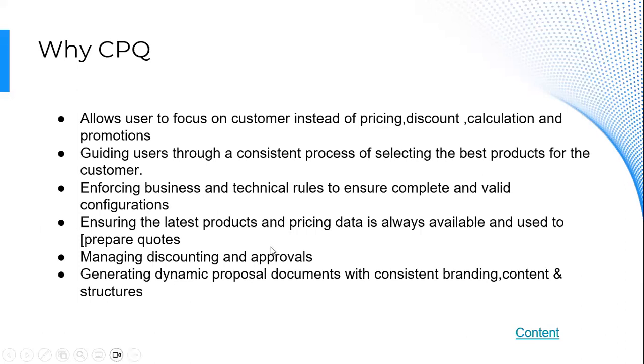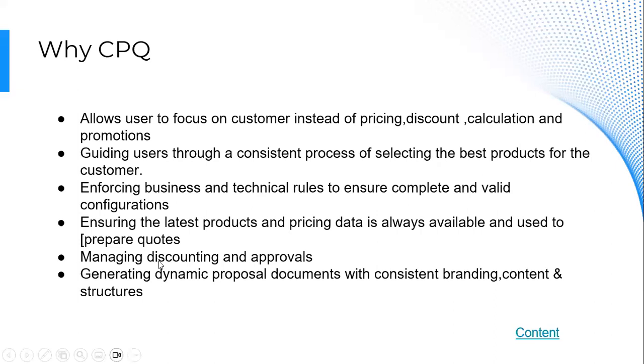Then ensuring the latest product and pricing data is always available. Using Salesforce CPQ, since all the data is on the Salesforce cloud, we can always update that data. We can always update the pricing whenever we need, and that data would be available for all users at the same time.